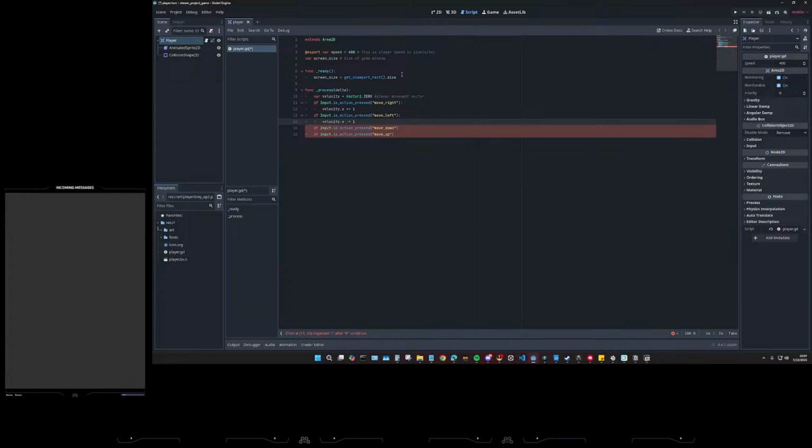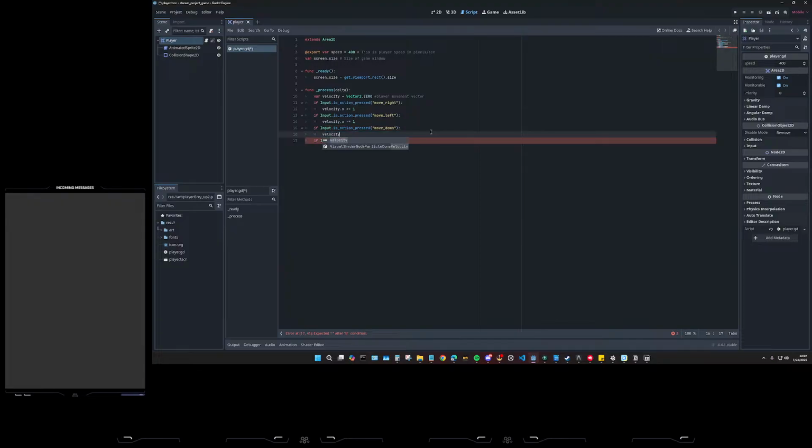Let's say this highlighted line would be our x-axis. If this is 1 and you press right, you move right 1. If you press left, you subtract 1, so you go -1 from your starting point. That makes sense. I don't know why in my head I was thinking velocity left, velocity right, but this makes entire sense.